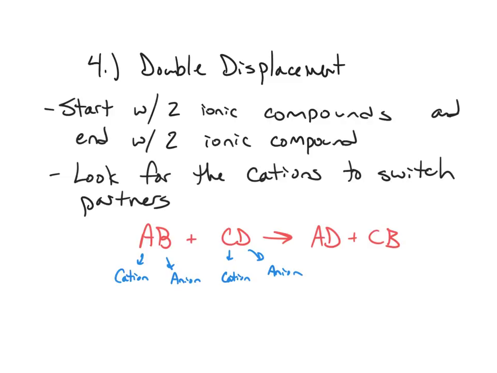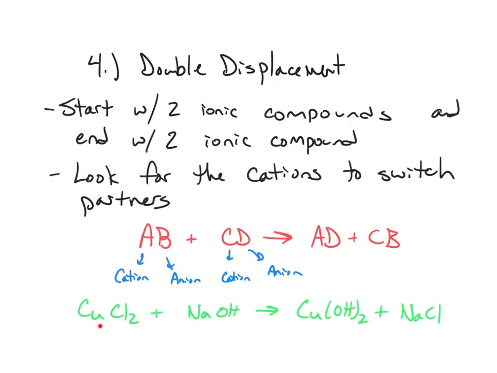The analogy here is you go to a dance with your best friend and his date or her date, whatever, and during the middle of the dance you switch partners. So you switch partners with your buddy or you switch partners with your friend and you switch dancing partners. You both don't switch dancing partners because then you just end up with the same person that you're dancing with in the first place. But person A switches with person C, so now A is with D and C is with B.